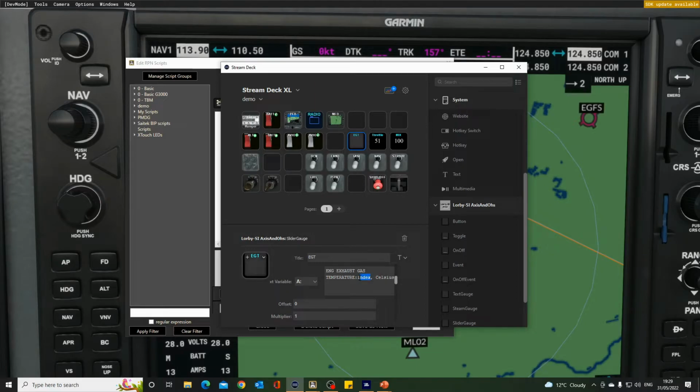There is only one engine, but we need to tell it engine 1, and just need to check that, put it in the right place. It's in the text variable. That's one of the little foibles here, that it does slide across and you can lose some of the text. And if I click submit, I should have my temperature there, and that should be live. So that's working fine. Okay, so that's in position now.